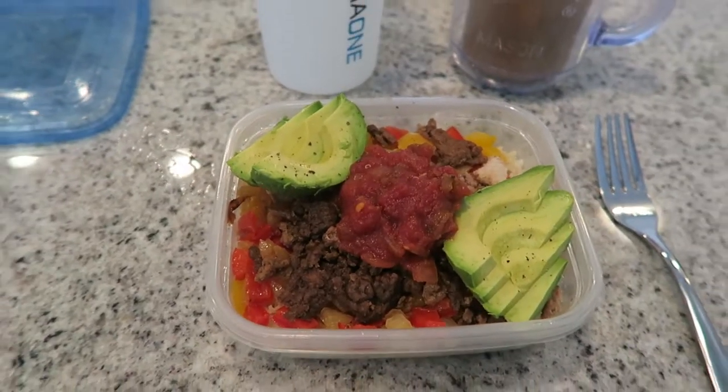All right, so I've got my fancy schmancy lunch here. I typically meal prep all of our lunches just because then Brian can take his to work and I just eat it out of a container and it works for us. It makes it easy because then I don't have to plan a lot for lunch. I don't have to completely dirty the kitchen again to make lunch.